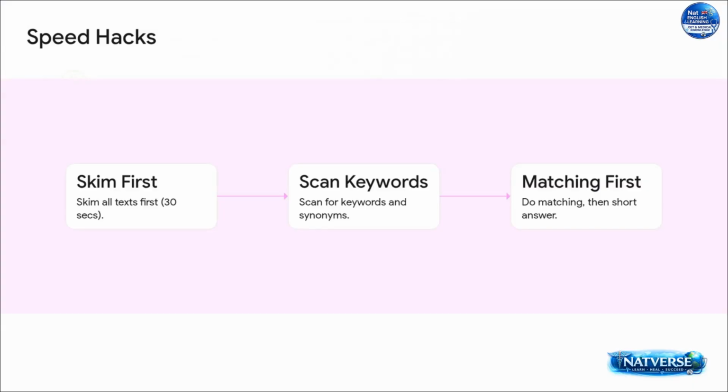Moving on to Section 2, Top 3 Speed Hacks, so you can read faster and score higher. Now that we really know the monster we're fighting, here are the exact tools that will get you to that 80% threshold without running out of time. Hack number 1 is totally non-negotiable. You must skim first to map the texts. Take just 30 seconds at the very beginning to read the titles, the first and last sentences, and any bold words. You need to know exactly which text is the overview, which is the study, the guideline, and the case study. Hack number 2, scan directly for keywords without rereading full paragraphs.